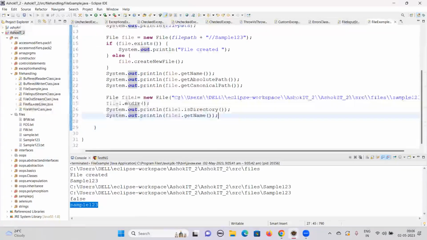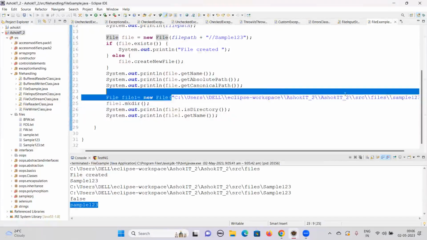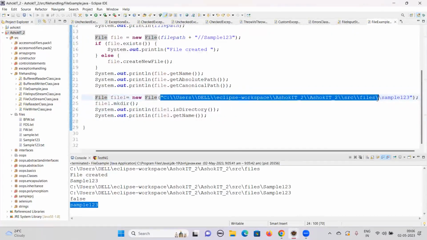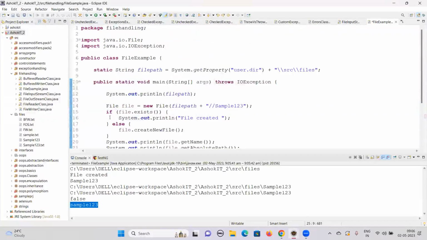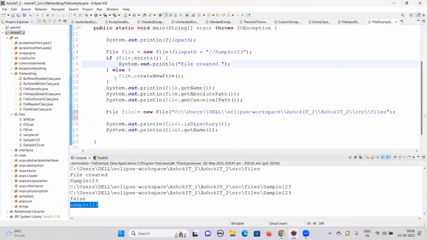Whenever we are trying to create something, you just have to give that as a parameter to this file. I'm trying to create this, so if I say new File and take some location, let me take it till here, you can try to create mkdir. If the file does not exist, you can use the same thing here. If it exists, it is already created. If it does not exist, we are going to create it. Just use file.mkdir, and it's going to create a new directory for this.